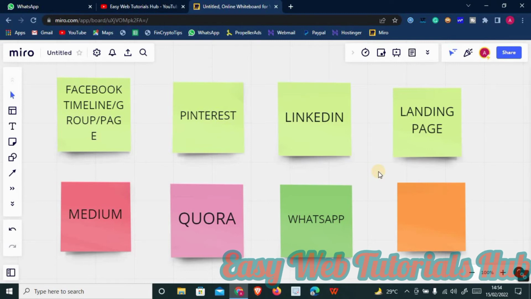Even on WhatsApp status, there are a lot of persons taking advantage of it. You create your WhatsApp TV. Make sure you are offering value. When you give out value and you have an affiliate product to promote, you can make good money from it. The major thing you should be reminded of is that you are not going to be needing anything like a web hosting provider, web hosting cost, and all of those things. You don't need them, not even a domain.